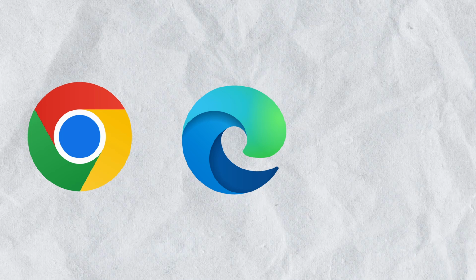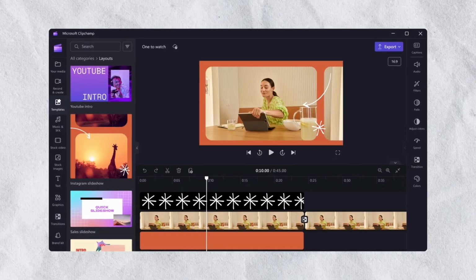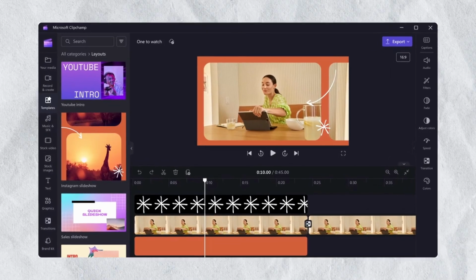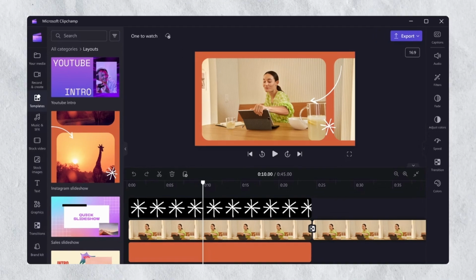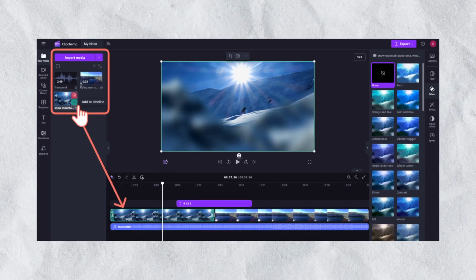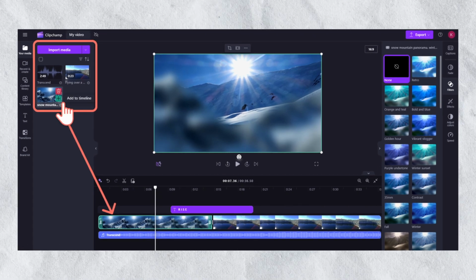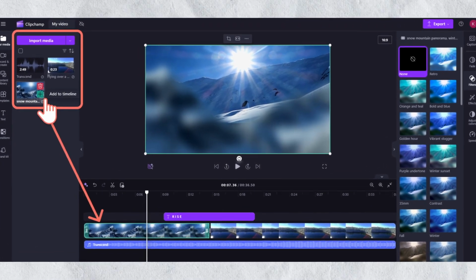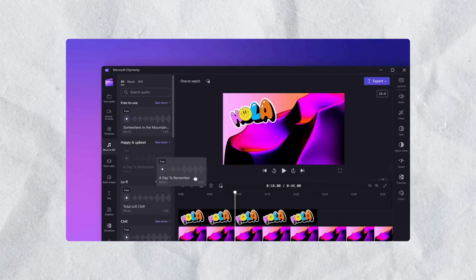Coming up next at number 3, we got Clipchamp. Clipchamp, owned by Microsoft, is a web-based video editor that functions in Google Chrome, Microsoft Edge, or as a wrapper in Windows 11. While it offers a multi-track editing experience similar to desktop applications, performance relies on your internet speed and computer capability. The tool emphasizes simplicity, allowing users to drag clips onto a timeline, adjust colors, and apply effects easily.